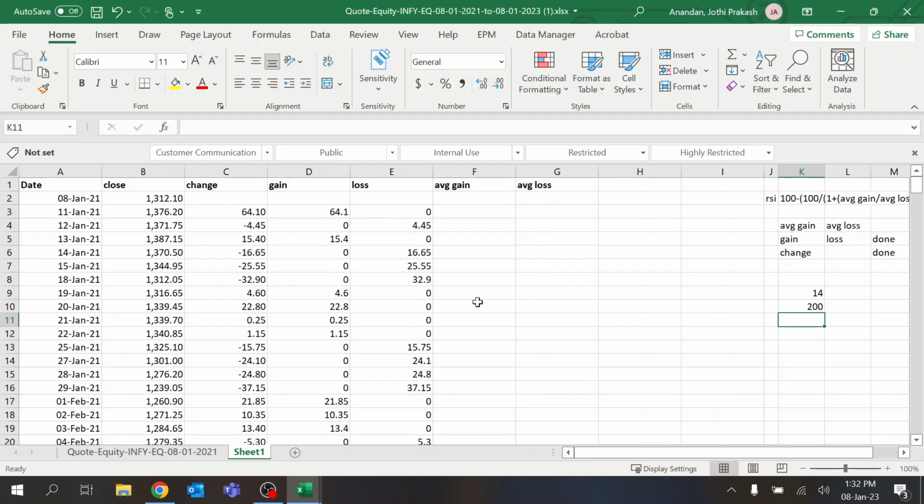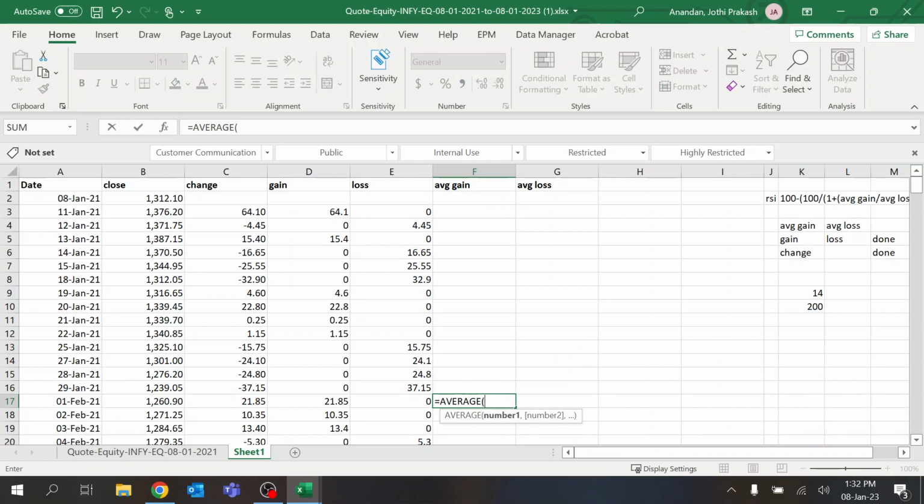Currently I'm taking 14-day RSI. So I need at least 14 values so that I can calculate the average on top of it. In the average gain column, we have to take the first 14 rows, and in the 15th row, do the average of the first 14 rows.